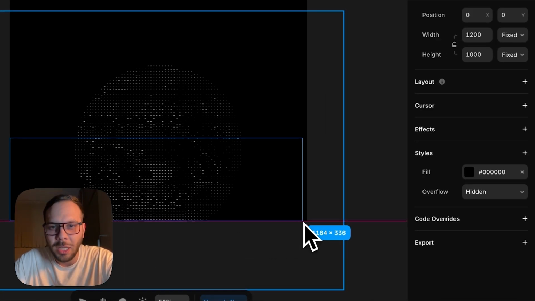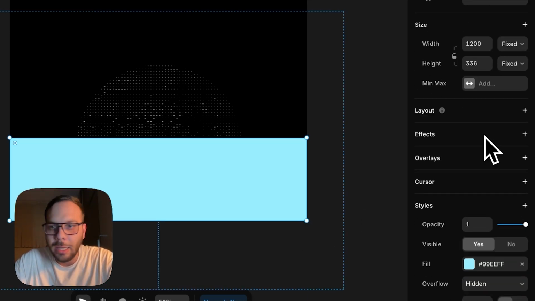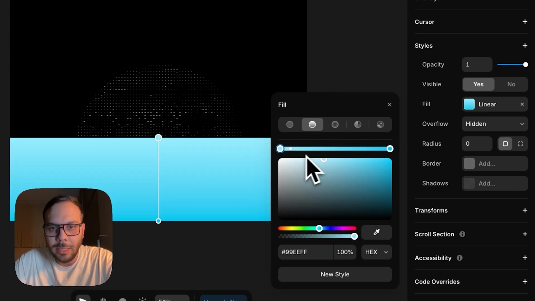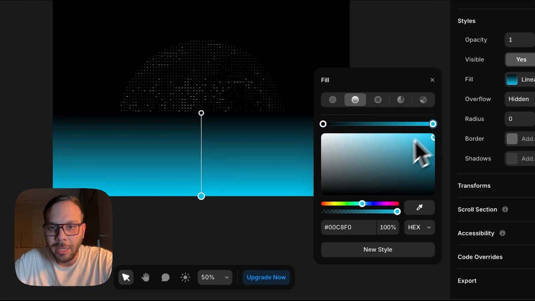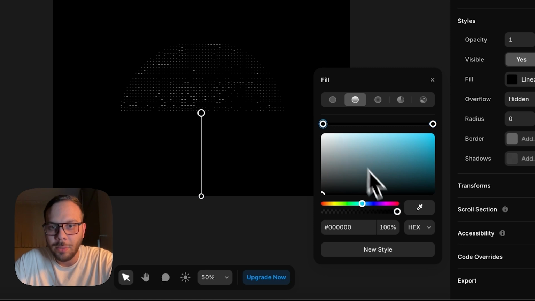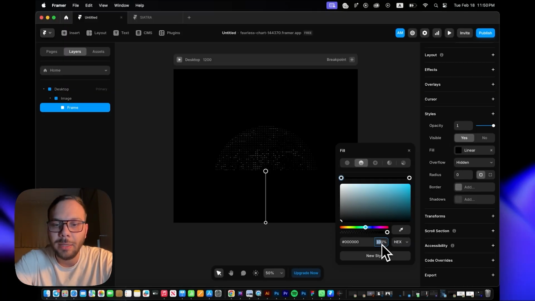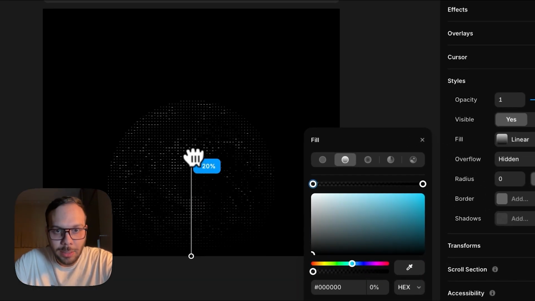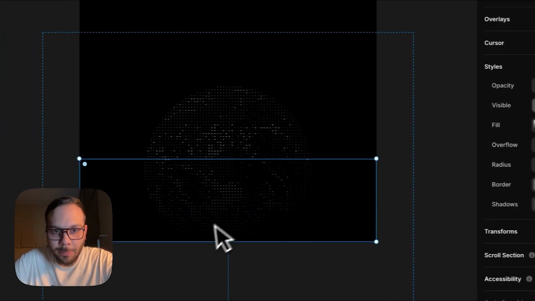It gives us some kind of fake 3D effect, and then yeah, let's just create a frame here, and then set a gradient for that. Let's make it black. All right, and then let's set the opacity of the first color to 0. Perfect. Nice. As you see here, we have this perfect fade out at the bottom.